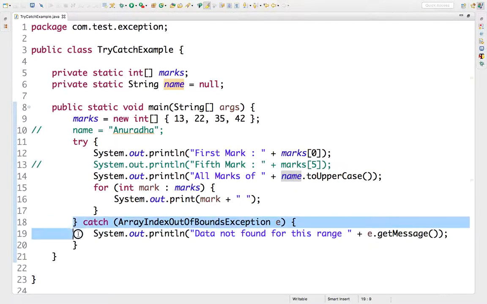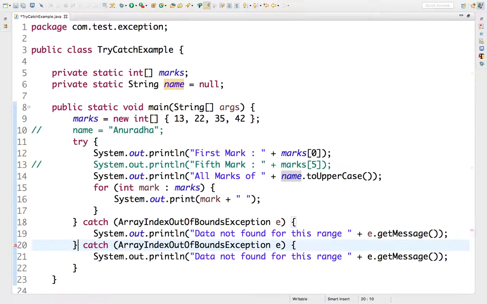Suppose I want to handle that also, then I'm going to write a multi catch. How are you going to write multiple catches? See, we are trying to handle both exceptions, but they have the same name, so it's going to give you a duplicate error, so we handle the different types. Basically that's another class. So the NullPointerException, you can handle like this.